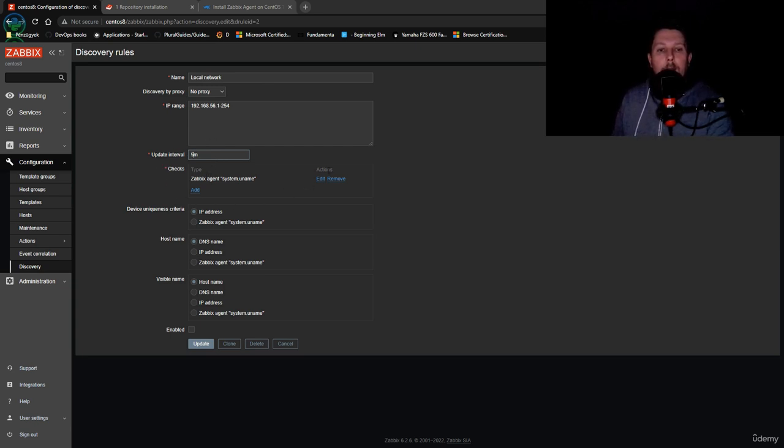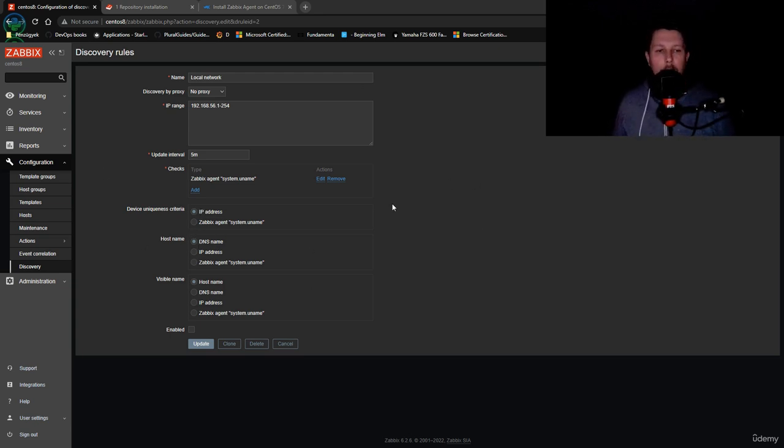We have different types of checks which we can specify, and we leave it at the default. The system uname is basically the name sent by the agent, and we can specify device uniqueness criteria either by IP address or the name of the machine, and the host name assigned to the discovered host is going to be the DNS name.